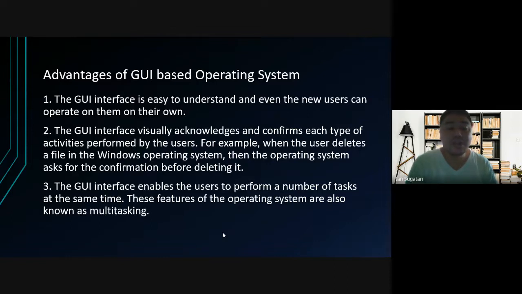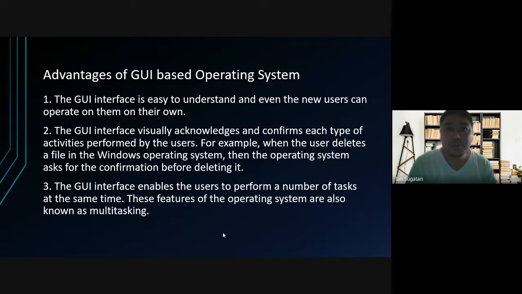GUI actually was invented during the time when CLI was first introduced, so it's still a young technology. But I think the proponent of the GUI was not Microsoft. Microsoft just introduced the Windows application.